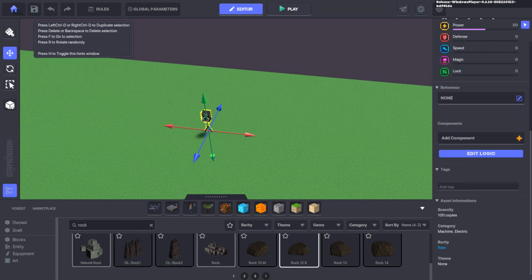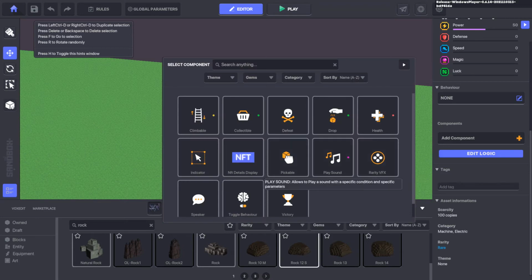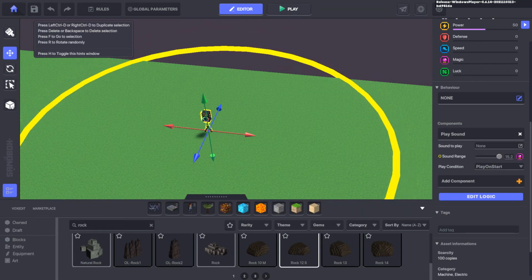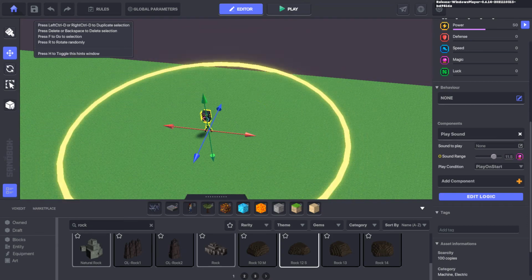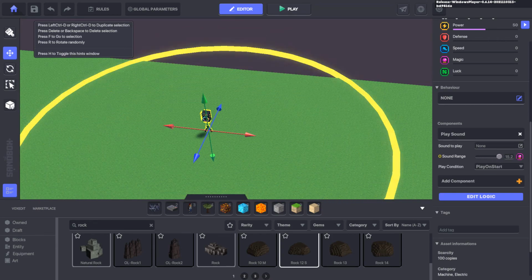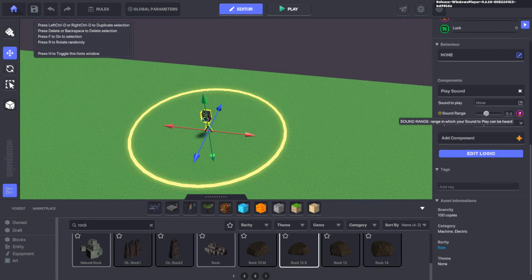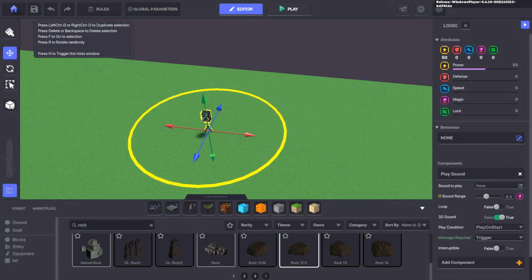So we'll go and add in our speaker component, the play sound component. Notice that the sound range on this speaker asset is much larger than on that default speaker, and it's because this one has some power gems or catalysts, I'm not sure which one is which here, added to it, and so it's giving us an elongated sound range that we can work with. This isn't really going to matter too much because we want this to be 2-dimensional sound and looping, of course.